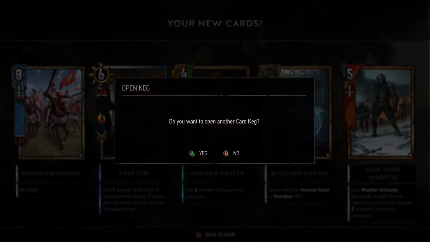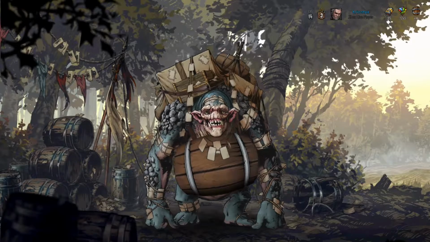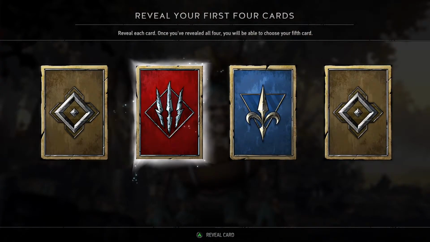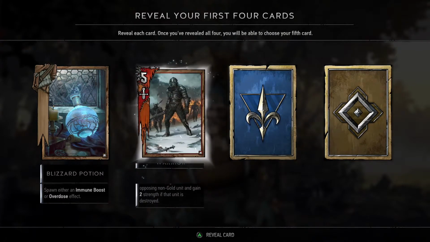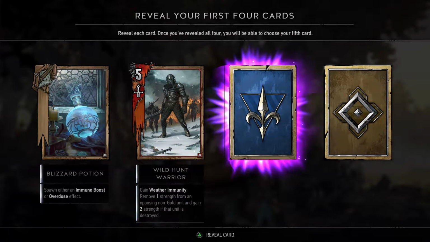silver card of its same type. I can't use more than 1 copy of 1 silver card, so if I have 2 silver cards, the other one is useless. Nice. Of the same card. I speak very well these days. God damn it! But we've seen Blizzard Potion and Wild Hunt Warrior.